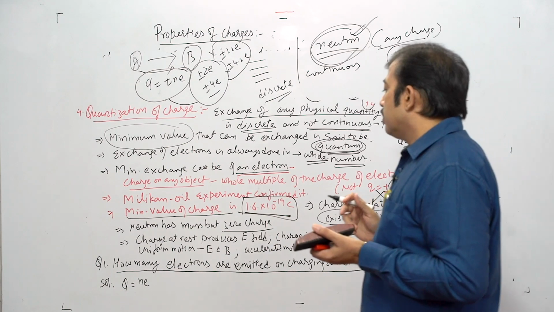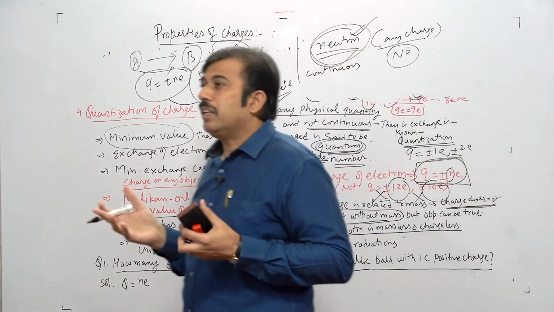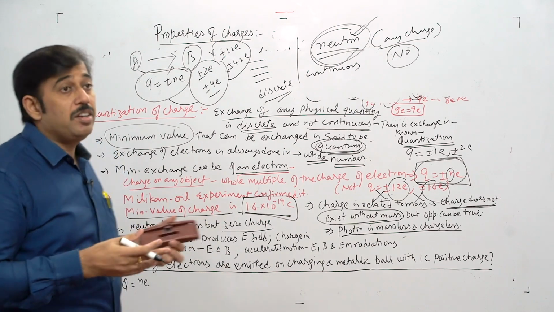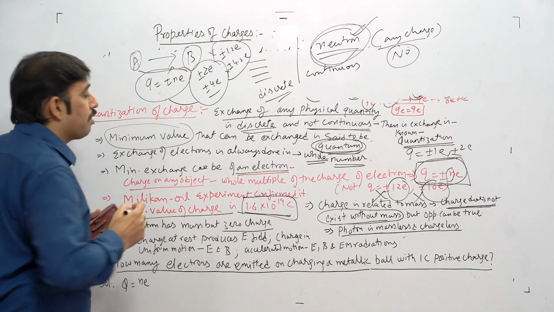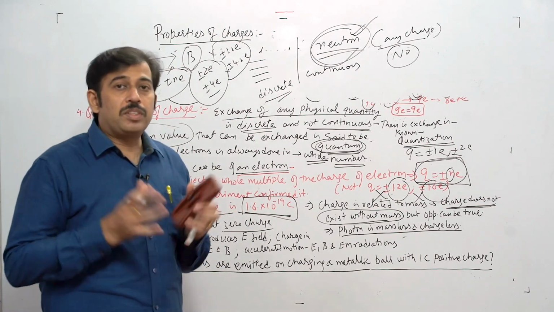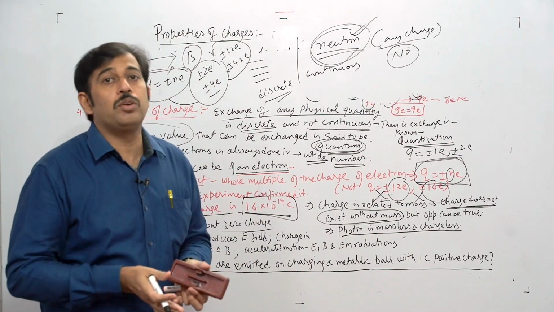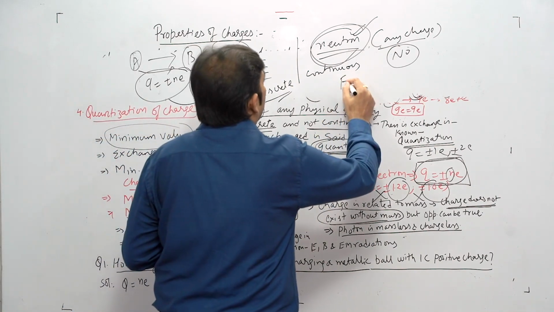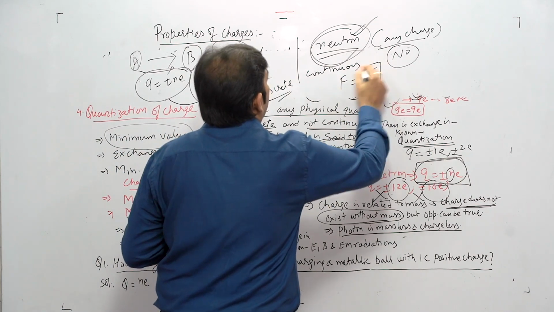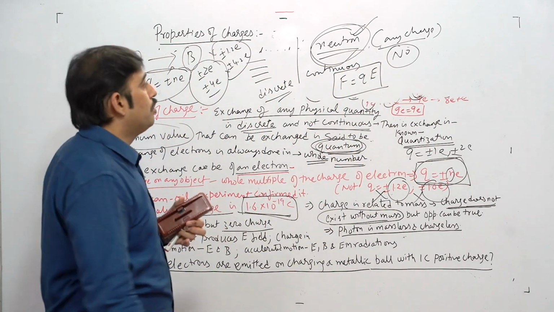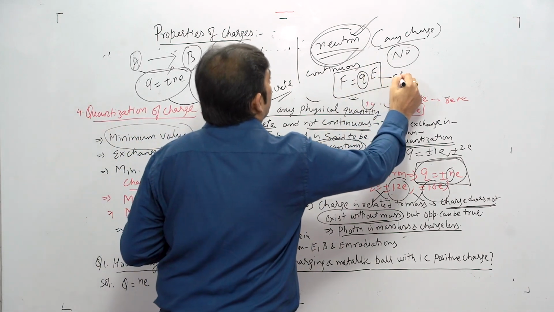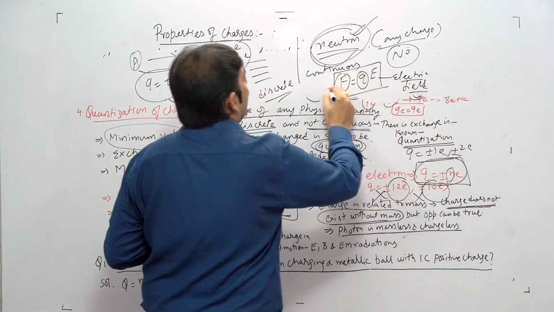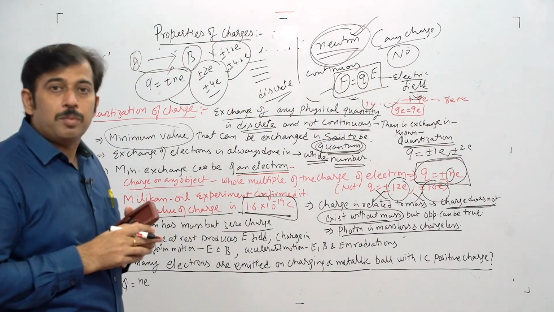Now suppose someone asks you whether charge creates or initiates an electric field. Yes, it initiates an electric field. Suppose the charge is at rest, will it create an electric field or not? Yes, it will create an electric field, because we know the relation, which will come in later topics also: F equals QE, that is, force equals Q times E, where Q is the charge and E is the electric field. Now the point is, if the charge is at rest, it can produce an electric field. Yes, it can.